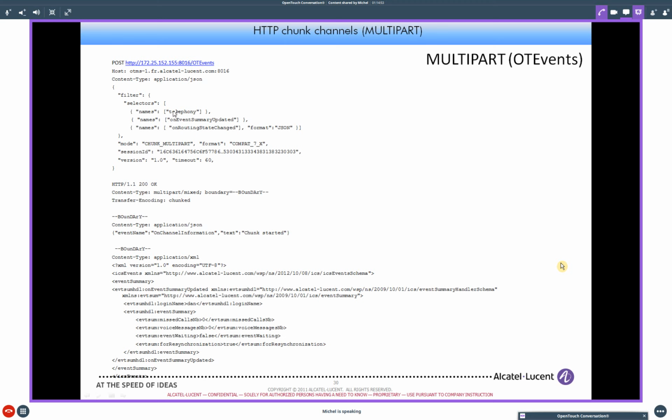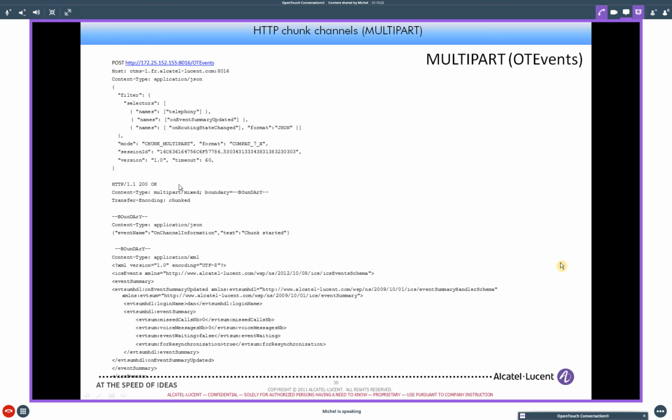Here, for example, we subscribe for telephony event summary. I don't specify what I want in terms of format. So this is the default format, compat7x. So it's XML. And for routing state change, I want to get the event in JSON format.